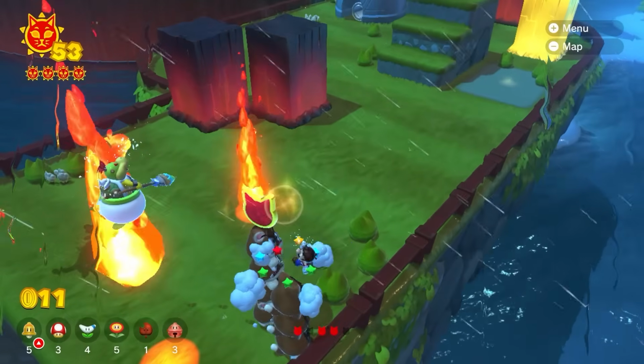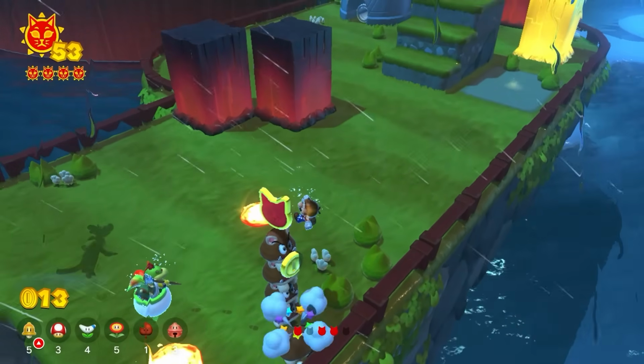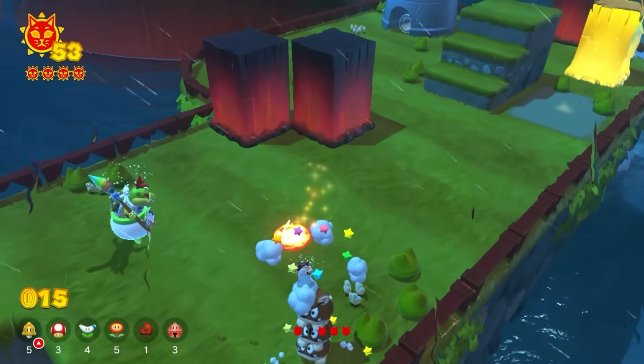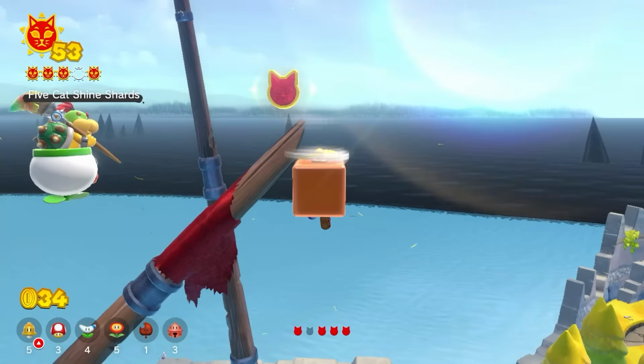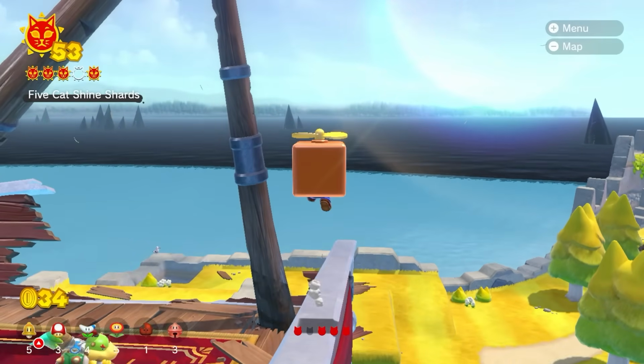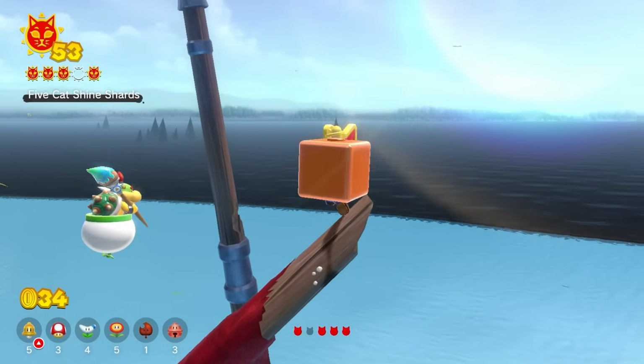Fourth coin was on these Goombas. I stomped on all 8 consecutively. It wasn't necessary at all. The fifth coin is high up on this mast. Not entirely sure what the normal way was, but we did a prop box wall kick dive.